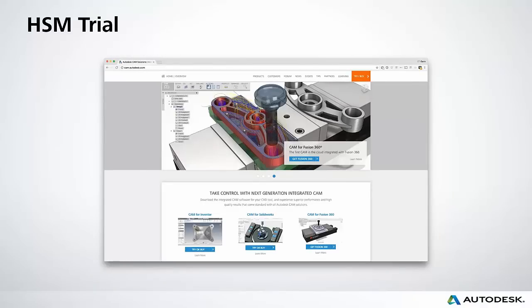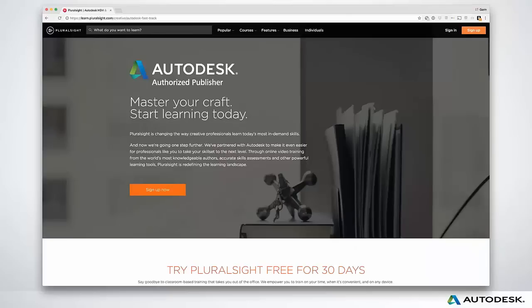So as you start to download, as you've gotten here, you've downloaded a trial, started to work with our interface, saw how easy it is to use, whether you're working for Inventor, which is Inventor HSM, or if you downloaded HSM Works for SolidWorks, or even working with the CAM inside of Fusion 360. So that's your starting point. So starting to work with it, to get your own parts in there, start to draw up your own parts and get CAM working, 2D, 3D, multi-axis CAM. And again, I recommend signing up for our Pluralsight.